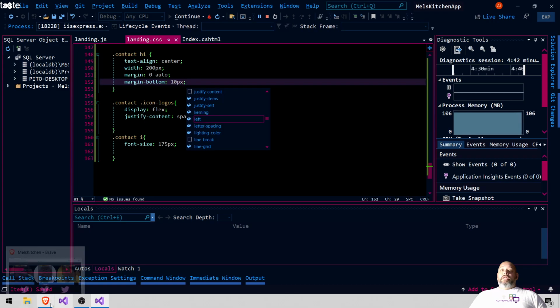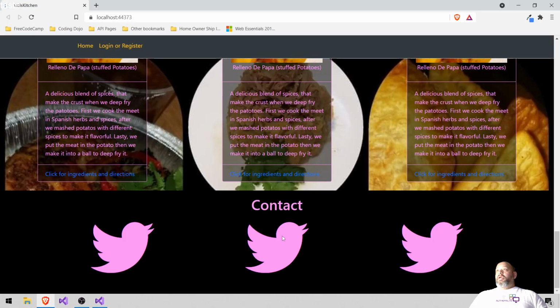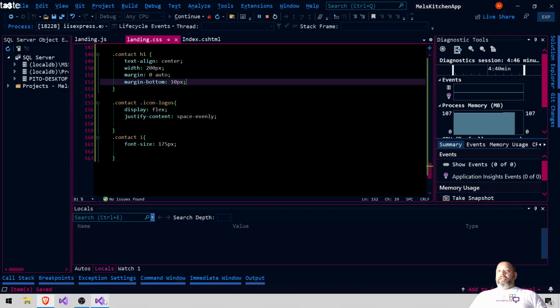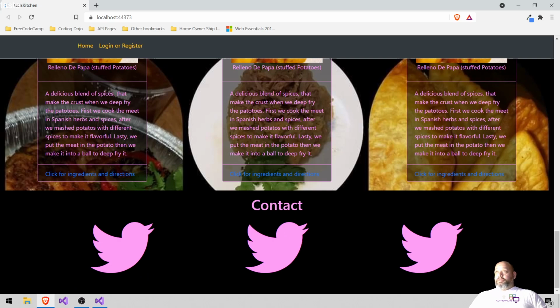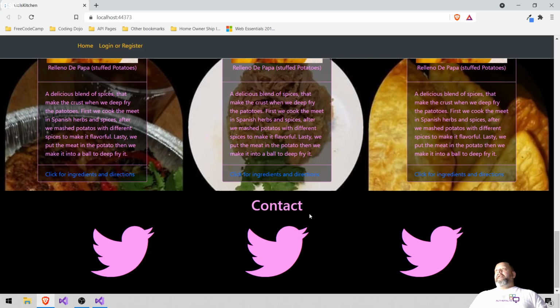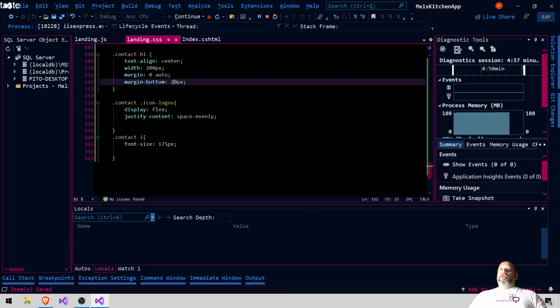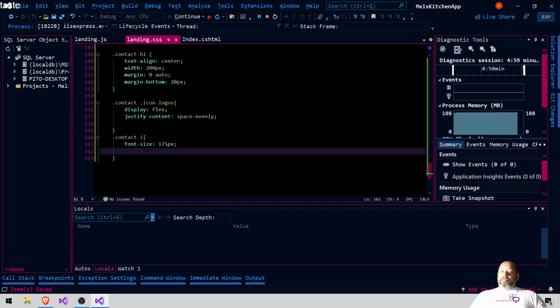I just want to see what that does. Control Shift R. Okay, so that made this further away. Let's just make it like 20. Control S, and we're gonna go for the glory with just distance. Okay, so the last thing we're gonna do, so people know what's going on, we're gonna copy this.